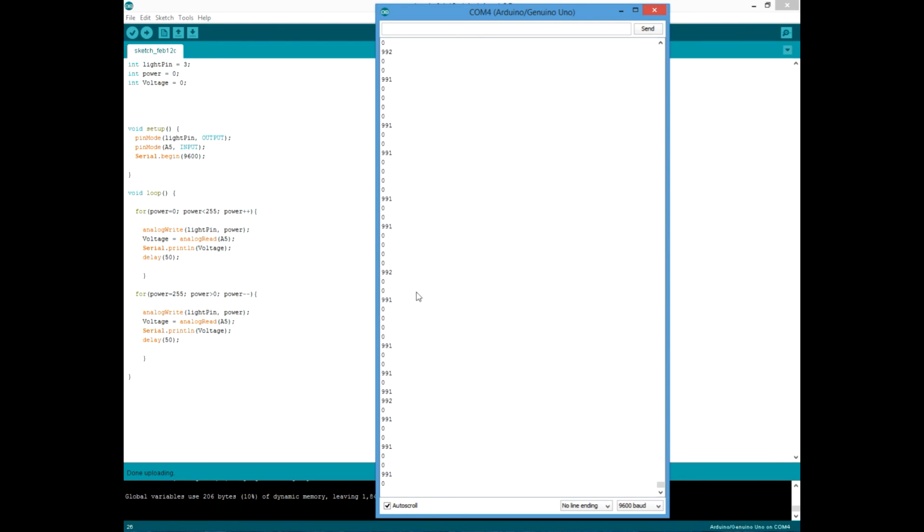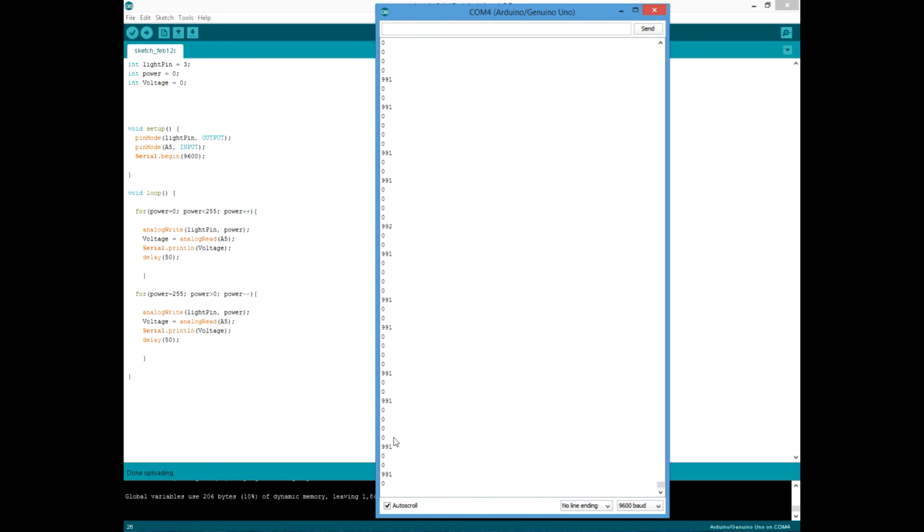So as the LED is going from 0 to full power, you'll notice that we're going from 0 to 991, which is pretty close to the full 1023. And it kind of depends on where you're taking your voltage reading from. And then you can see as we get closer to 0 again, we're going back down to 0.